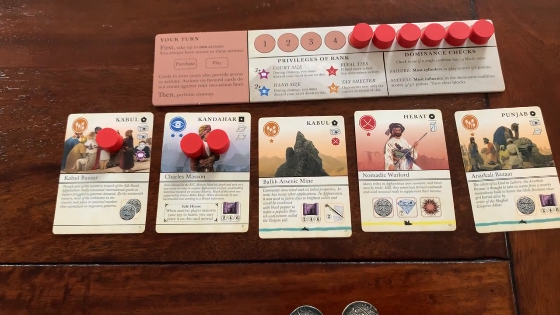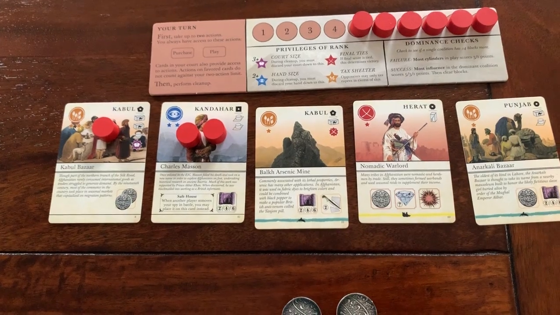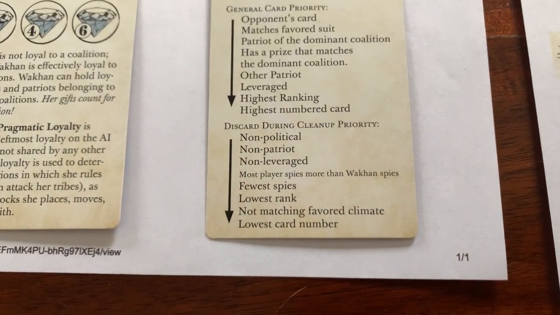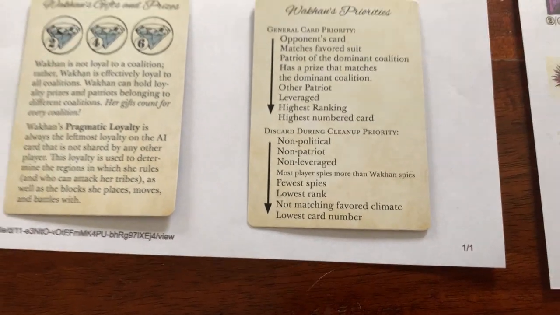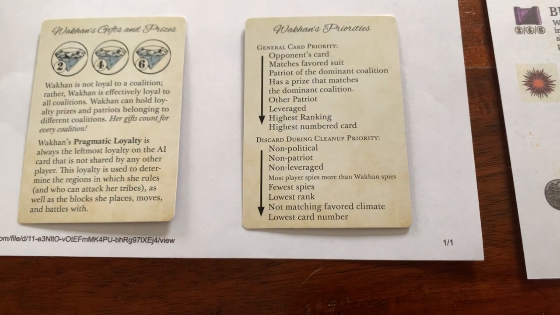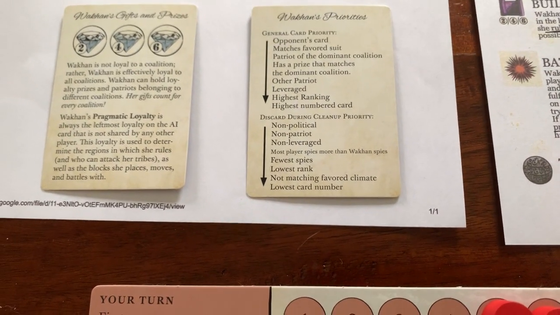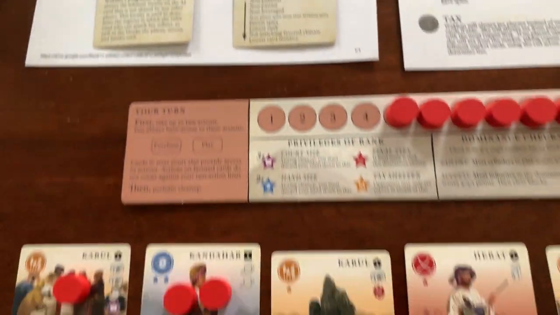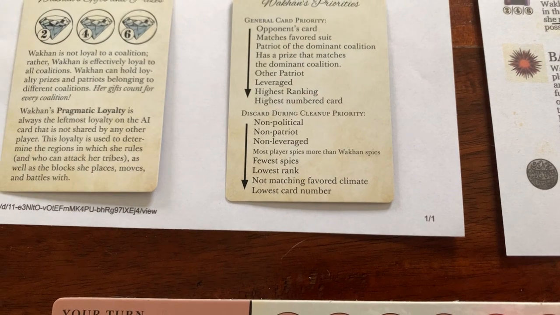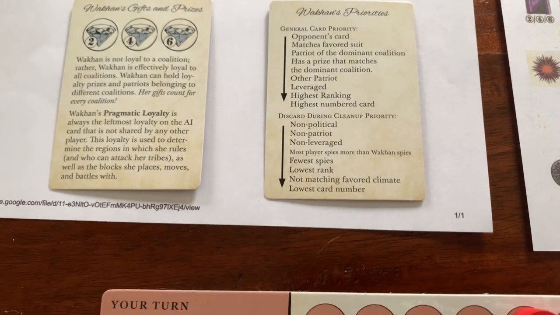So she has 5 cards in her court right now. She can only have 3. So we once again reference this card, the bottom part this time, and this outlines the order of priority in which she's going to make her decision when she has to discard. So you can see here, she doesn't want to discard political cards or patriot cards. She has neither, so we keep going. She doesn't want to discard leveraged cards. She does not have any.